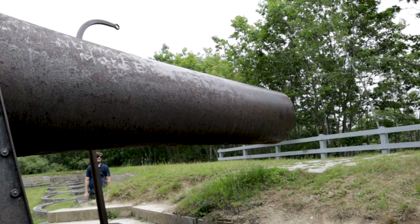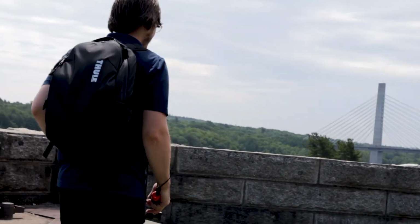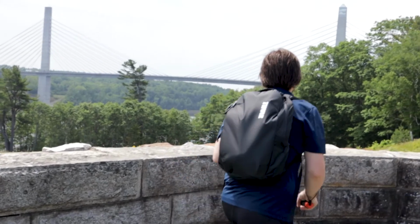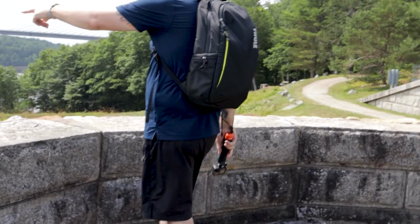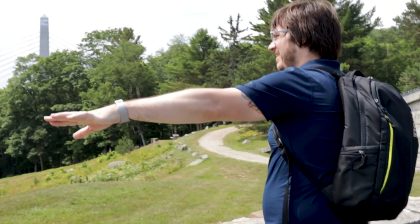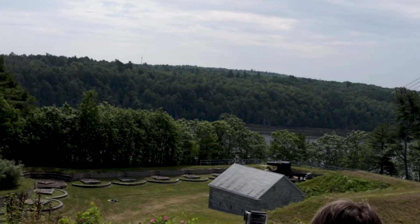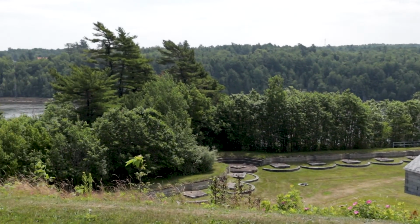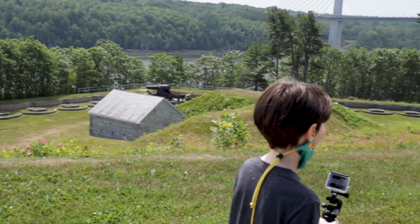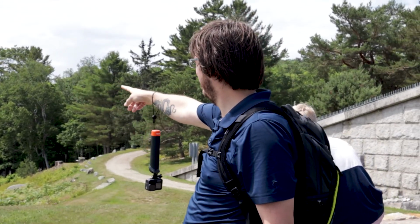One of the things about this fort, and the reason that they chose this location, is something we're going to get an example of when we walk up here. That's why we came up here. We're looking down over Battery Bank A. And obviously you can see all the cannons that used to line up, and every one of those had cannons on it. Now imagine a ship. Of course, they weren't motor powered or anything. But imagine a ship coming down this river.